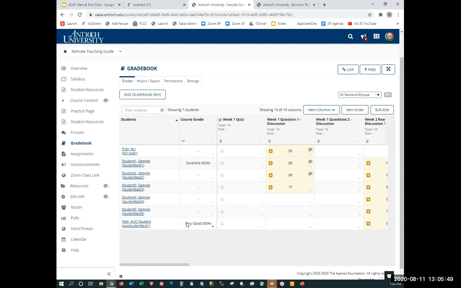So hands up for just grades, individual grades for individual assignments. Okay, and hands up for anybody who thinks they're going to be totally calculating their entire course grade using Sakai. And then some people who might not have decided.